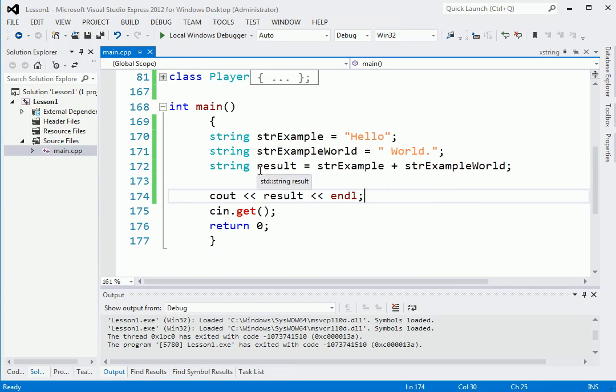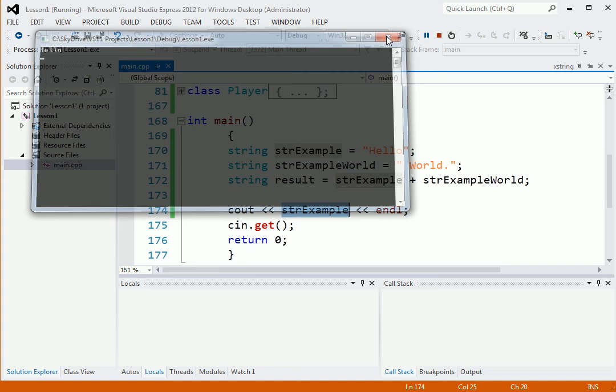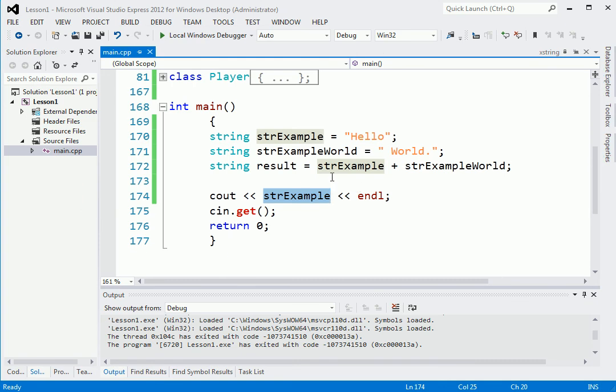Now to prove to you that this is the way it works, we're going to print this one out. Now because of what I just told you, these two are not modified. Instead they return, because of the operator, a new string. So this one should just be its original value of hello, and we're going to print that out. And there you go. Now, here we've taken this temporary string that plus returned and stuffed it into a named variable.